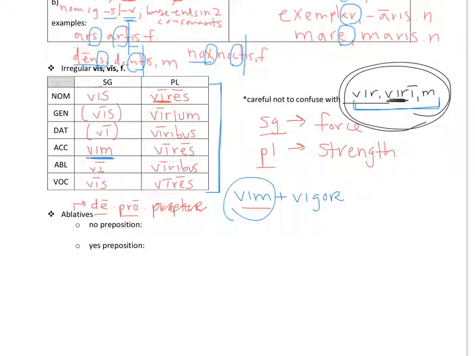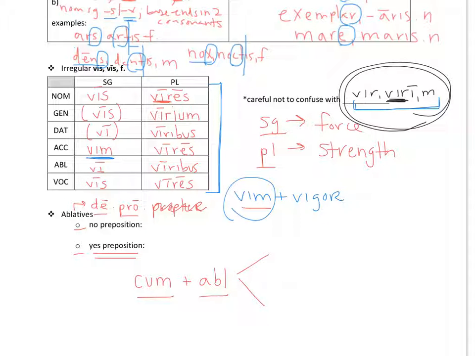Now, though, we are going to be learning a couple other uses, okay? And let's go ahead and start with this second one right here, where it does come with a preposition. And this is on page 116 to 117. So at the middle to the end of page 116, it says ablatives of accompaniment and manner right there. So when you have the preposition cum, and it takes the ablative, like we've already learned, there are two different reasons for the cum plus the ablative form.